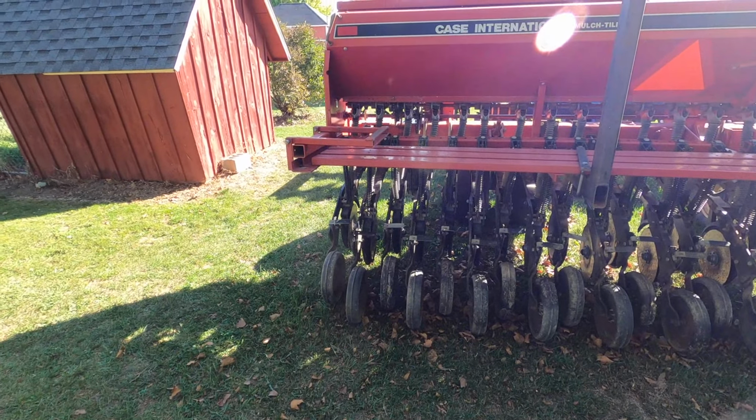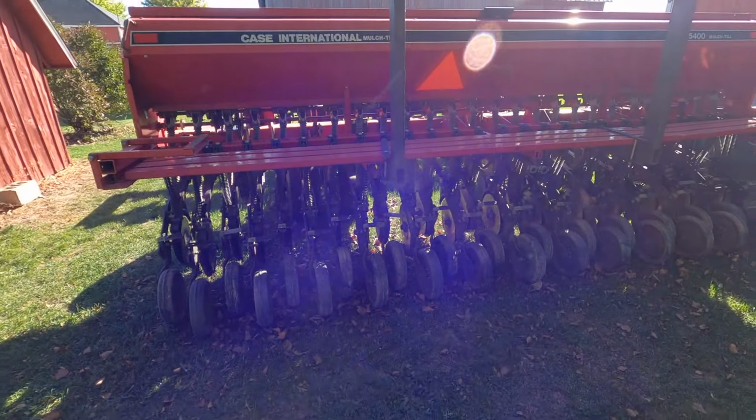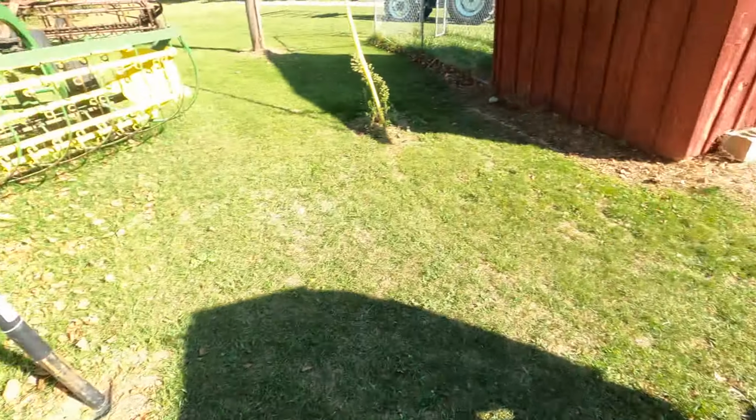Remember when I said you try not to block yourself in? Well, there's my rakes, and there's the drill. So I guess I just got to move that so I can get onto my rakes.